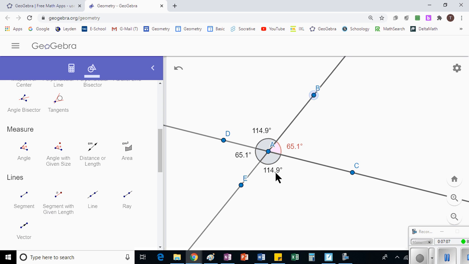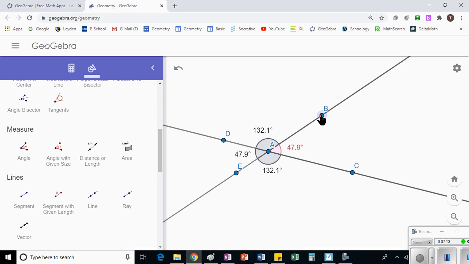A vocabulary word that will come up in the next few days is vertical angles. That's how we describe these ones that match each other. So what I'm going to ask you to do, so your teacher can check this, is you're going to go back to the classroom, go into the chat, and write down your 2 angle measures. For me, I would write down 47 and 133, and your teacher will be able to tell right away if you've done your picture properly. And that's it. That's the construction, the beginning of using GeoGebra.